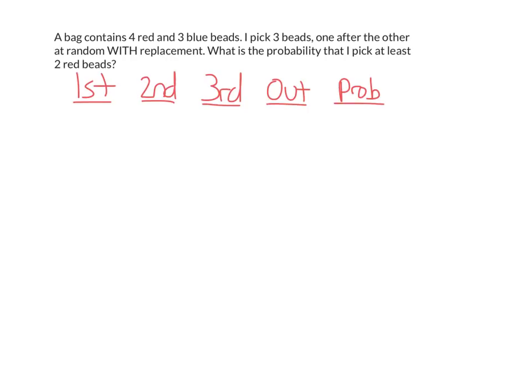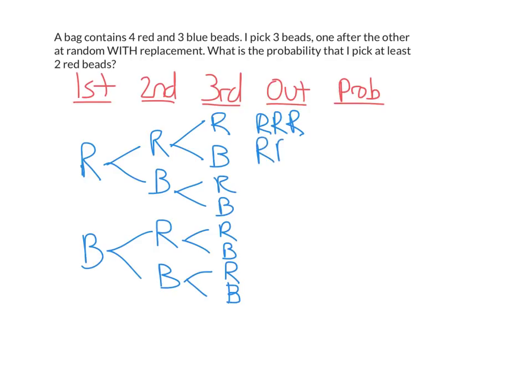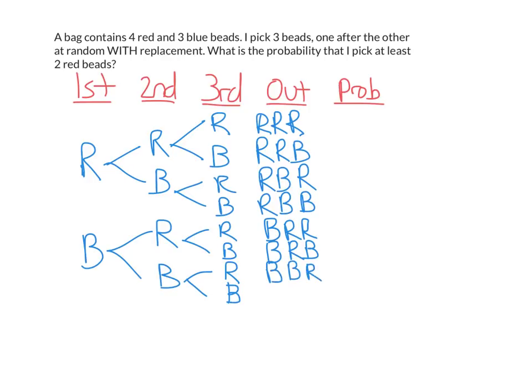So what are my possibilities? Each time I can get either red or blue. That part isn't different than what we were just doing. So there should be 8 outcomes in total, because at each stage there are 2 outcomes. 2 times 2 times 2 is 8. But what makes this more challenging is, as I said, each of these 8 outcomes won't have probability 1/8. They will have different probabilities. So we go through and list the outcomes, as I'm sure you know how to do. What we need to do differently this time is put on the branches the probability of that event occurring, because blue and red will not have the same probability of occurring at each stage.